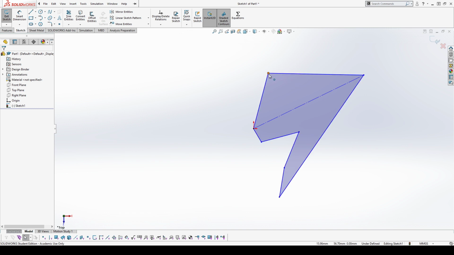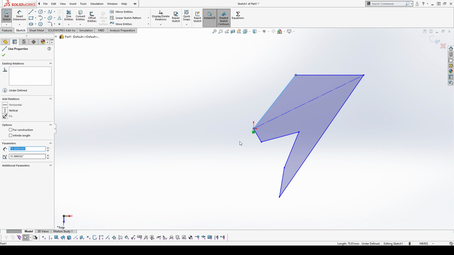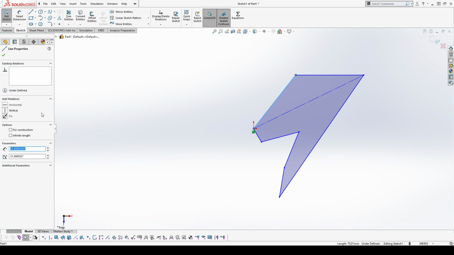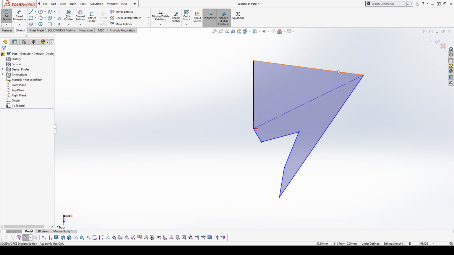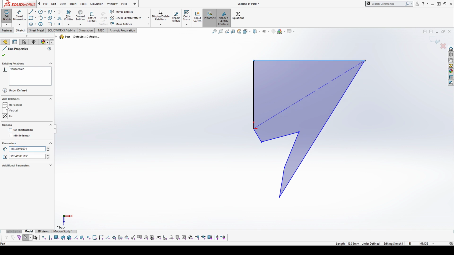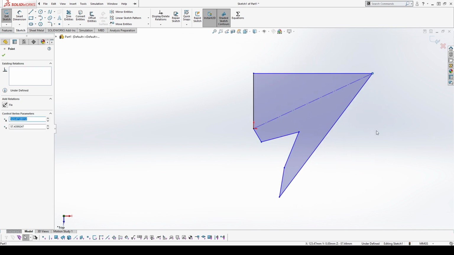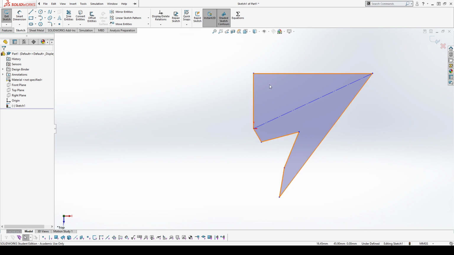So that's the basics with lines. Lines introduce a lot of the basic parameters. So we have dimensions, we can fit angles to them as we start to draw them in, but they still get dragged around, and then we can add in those relations, make this line vertical, this line horizontal. This line, I can't make either of those because it's going to try to drag that point around and make that zero thickness. But regardless, that's what we have for those.